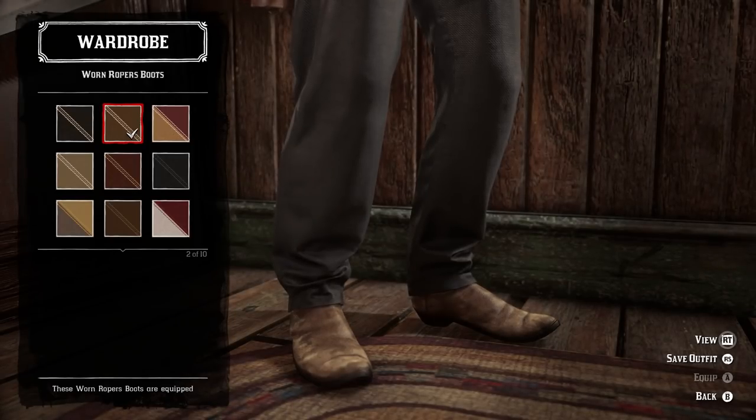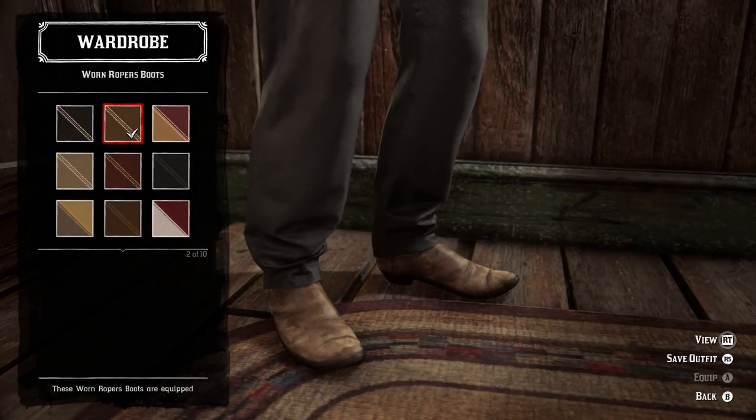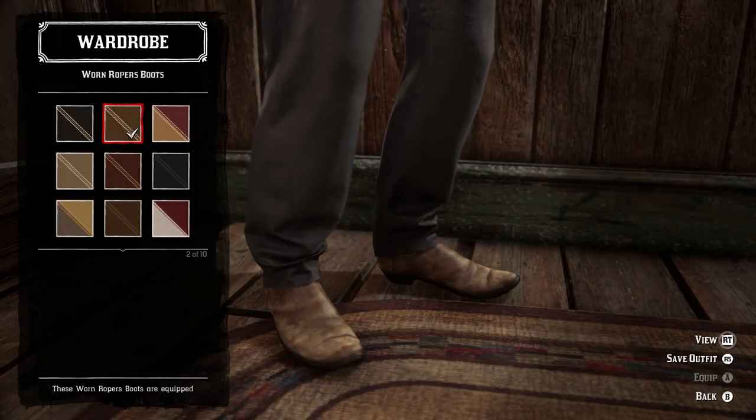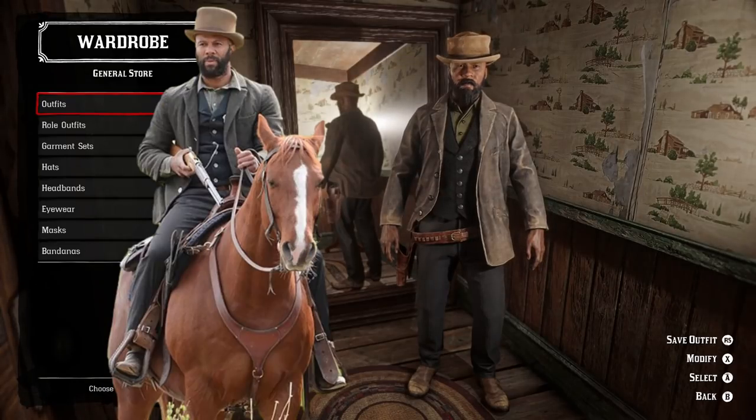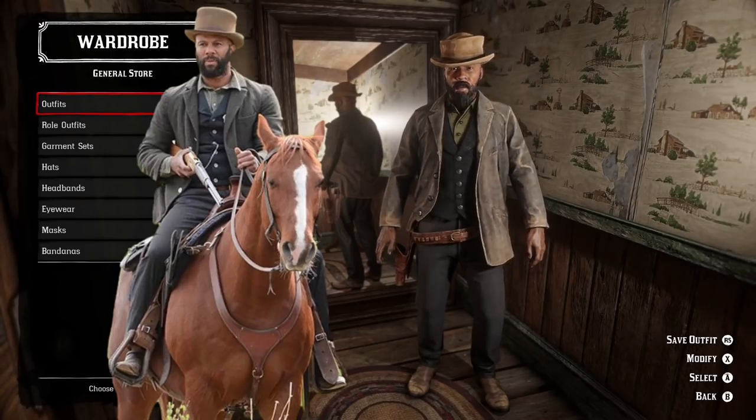For the boots, I went with the second variant of the Warren Roper's boots, the sort of light brown worn out variant. They look pretty much exactly like the ones he wears. He does not appear to be wearing spurs, so I did not include any spurs. And so, like I said, comparing them side by side, I think you'll agree that it looks a lot like him. The outfit's pretty dang good.